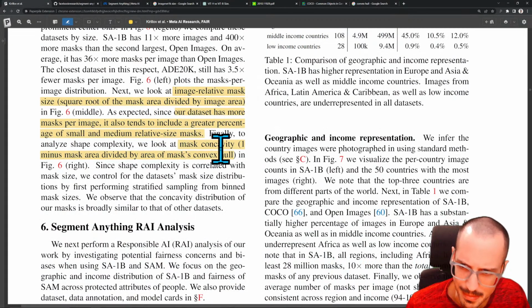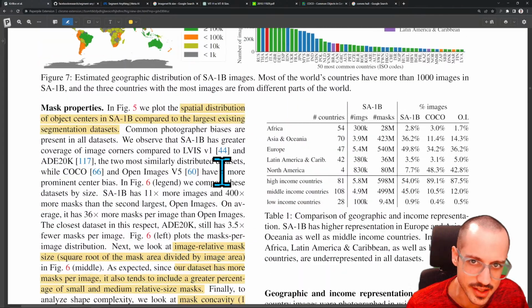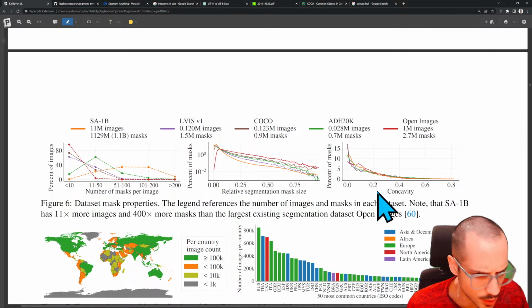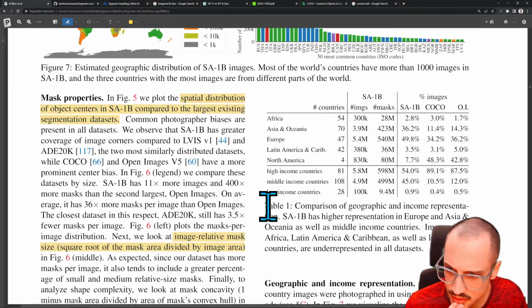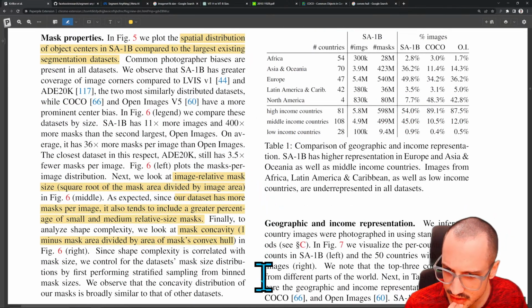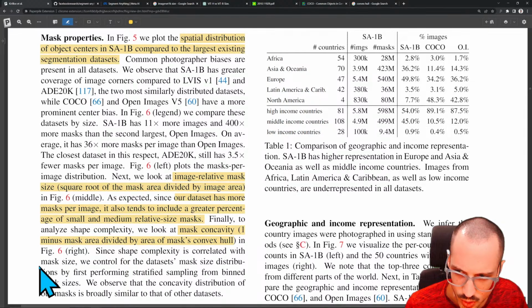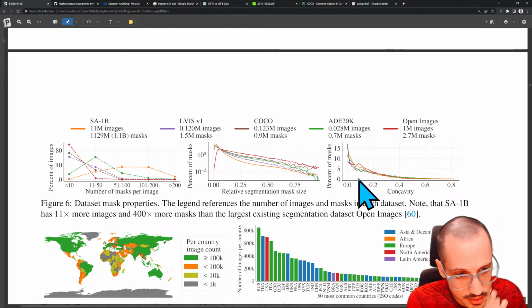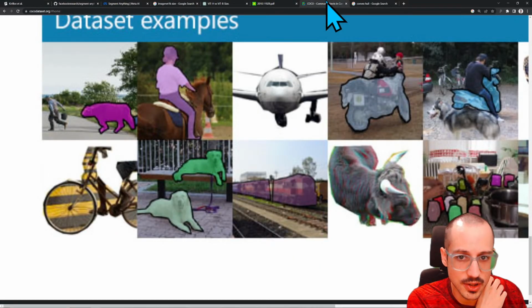I don't exactly know what you actually want mask concavity to be, right? It seems like it's just a metric for the sake of a metric. Is lower mask concavity better? Is higher mask concavity better? I don't know. Since shape complexity is correlated with mask size. Okay, so maybe it's some kind of proxy for the complexity of the mask.